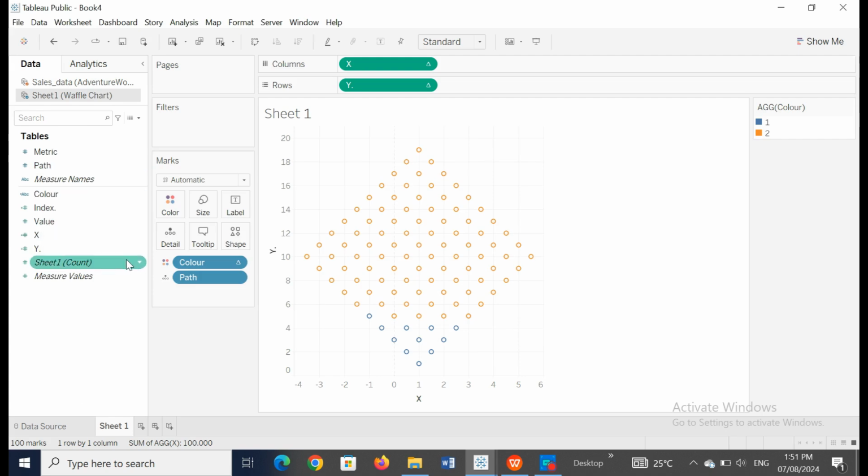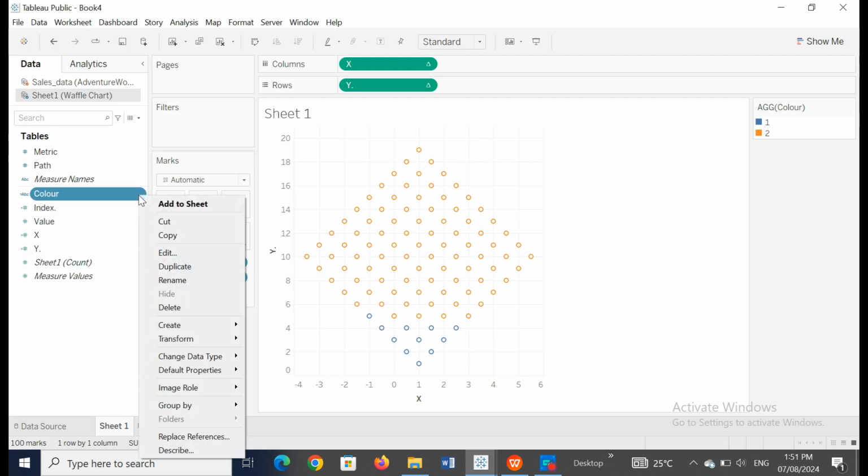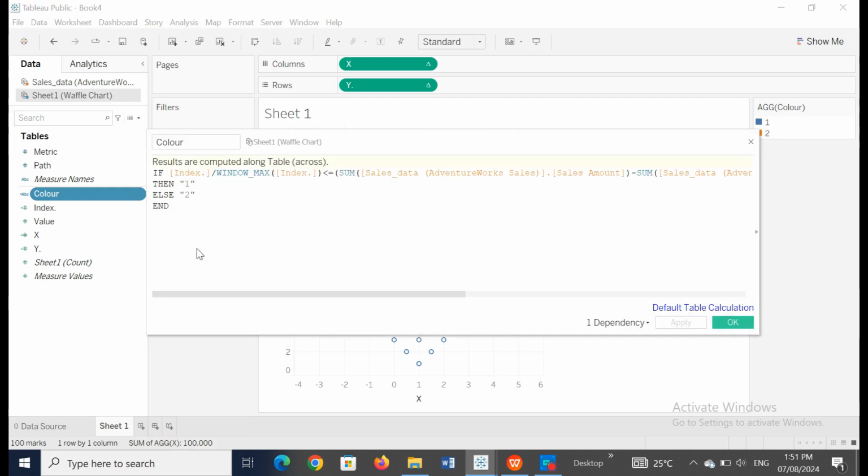Now, if we come to the color here, let me put this. That's a comment.